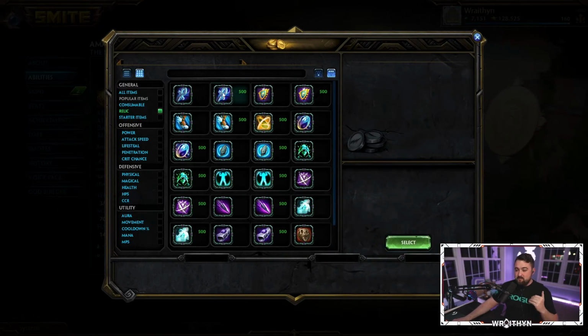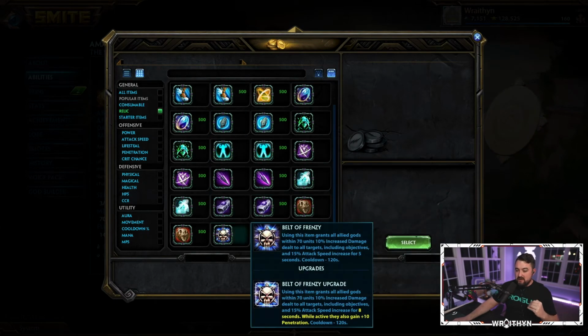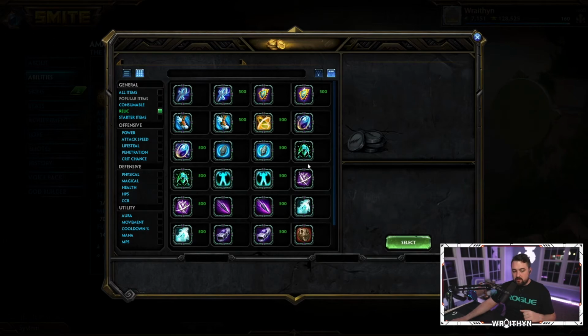Personally, I am a big fan of Cursed Ankh. I'm a big fan of Horrific Emblem, and I'm a big fan of Frenzy. Frenzy is more of a support style relic, because you want to dump that on objectives and things like that. You should probably have this on your support, but you can buy it in the solo lane too if you really want to. It's not that big of a deal.